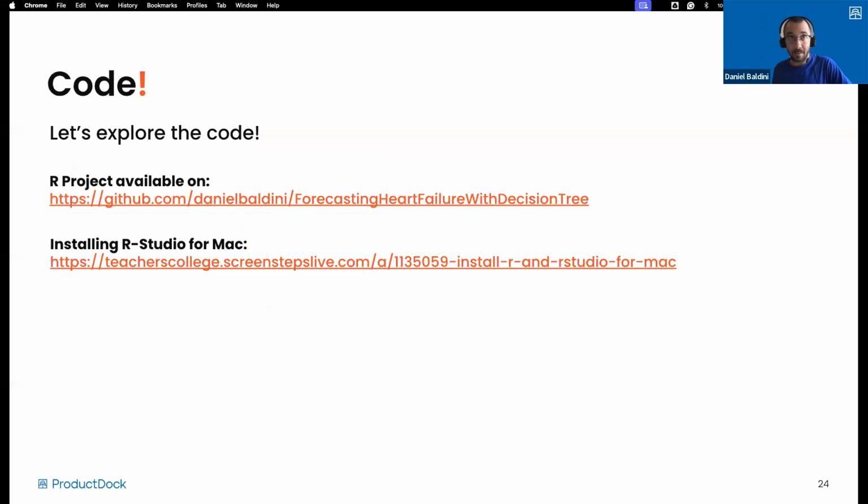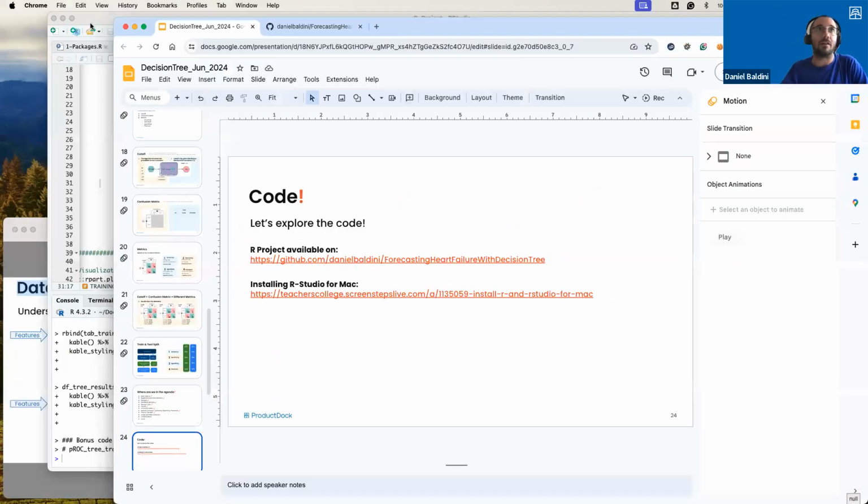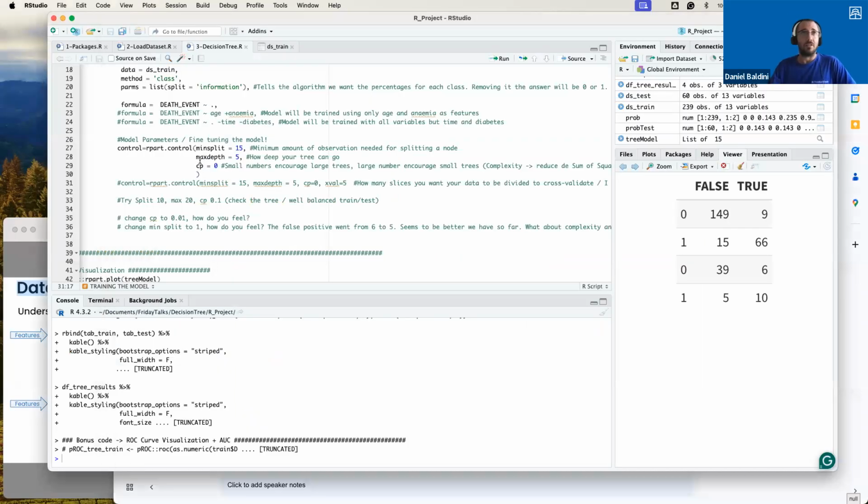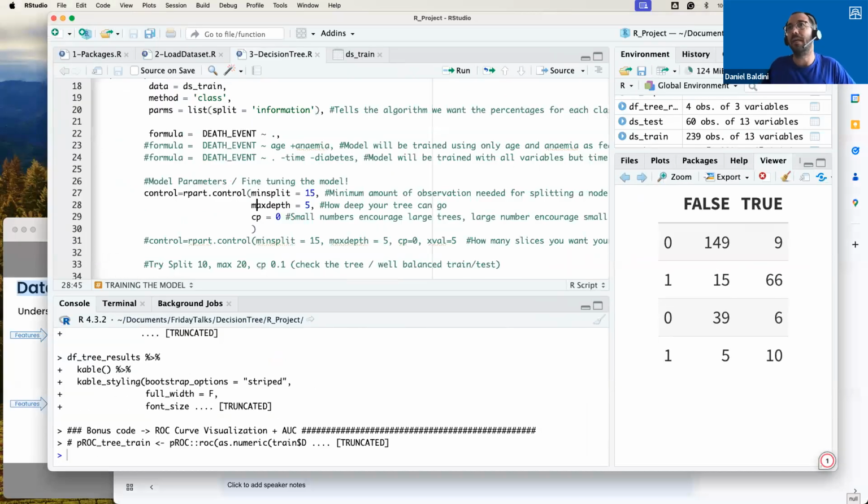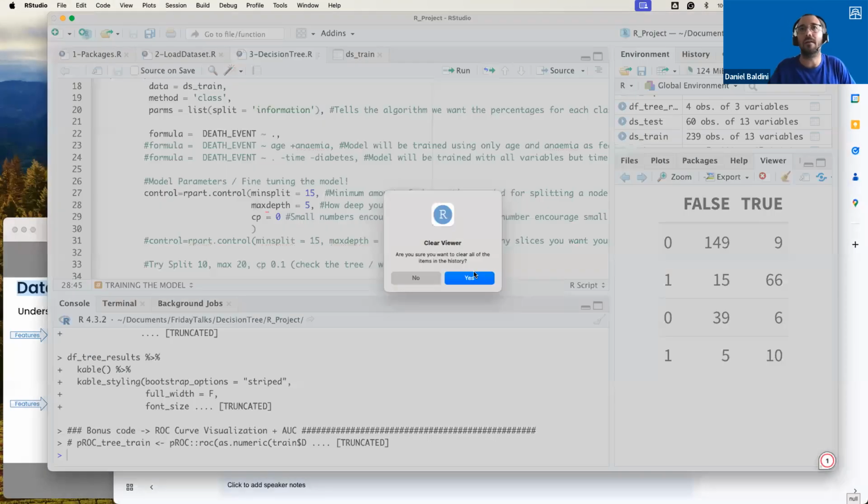I will make the code available to you, and since it's in R and you probably have never worked with R, I added this blog post as well that can help you install R. So this is the R environment. I will try to make it bigger for you. I will clean here. Yes.